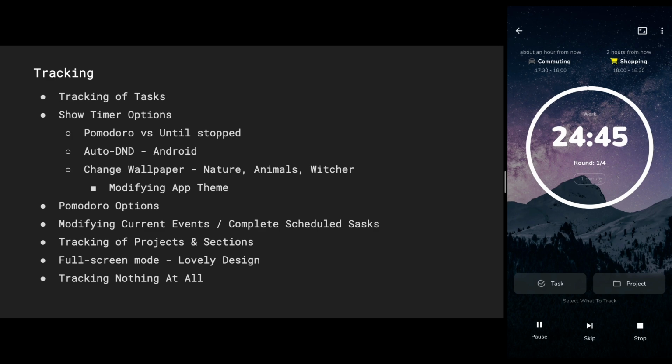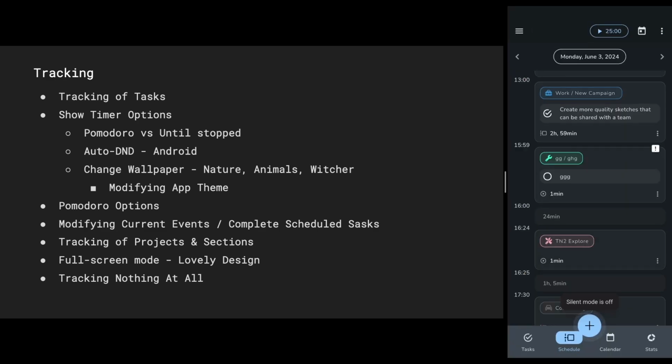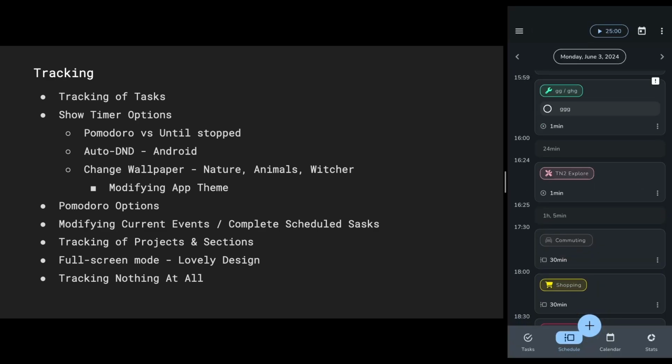Important thing to also know is that if I select a project and I will track for more than 1 minute, it will automatically create an event in the schedule for me. I let the timer run for more than 1 minute. When I now stop it and go to the schedule page, you can see that it's recorded here.